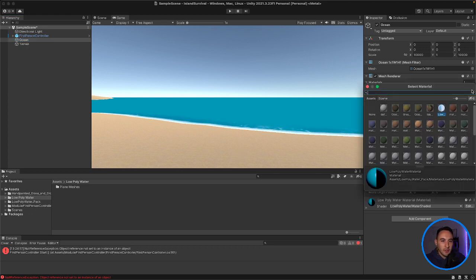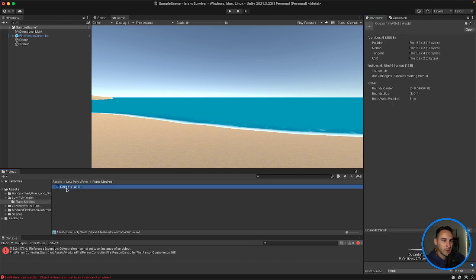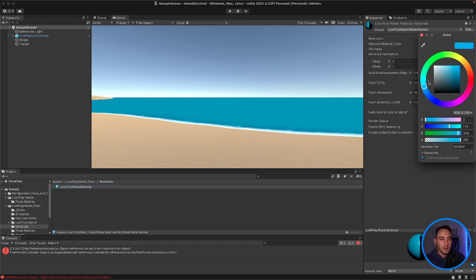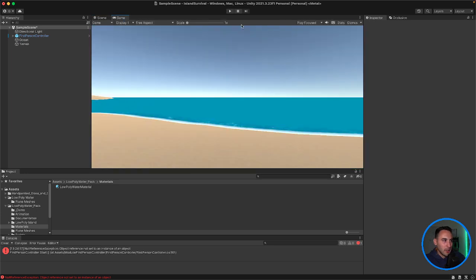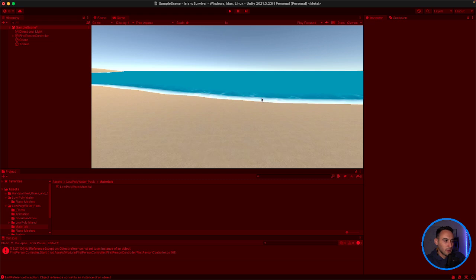And then I also changed the ocean, which one is it? On one of the materials, I think it was this one, I actually changed the color of it to make it a little bit darker because it was very light and very bright. So I changed it up a little bit just so that it matches my game style, and that gives you the water that we have here. You can see it looks like it's moving.